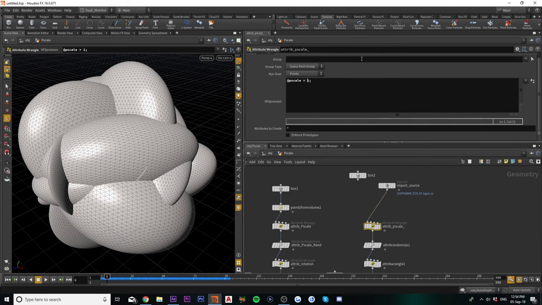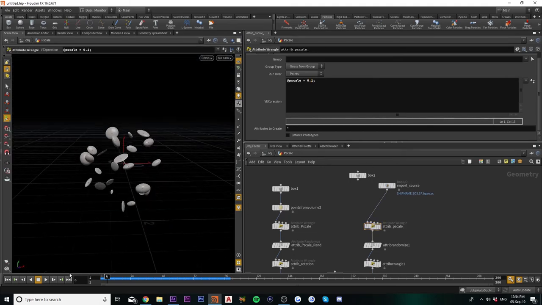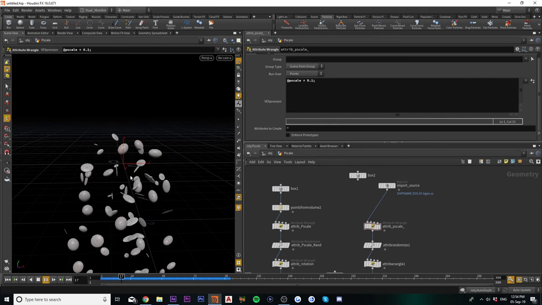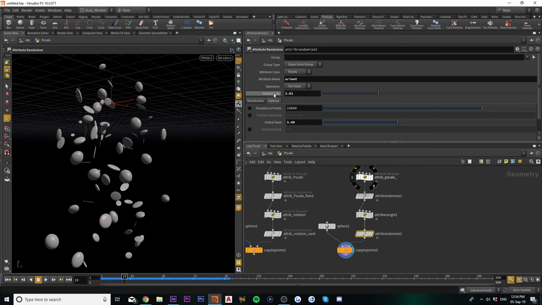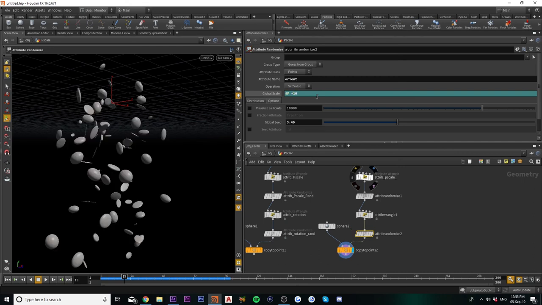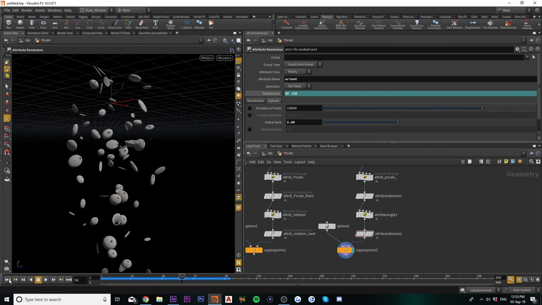I wasn't right about that, so we leave that at 0.1. So here, if we go back, there you go, the point from rotation. You could also change this so it changes the rotation as it goes through, so you can go in and keyframe it. A little bit of code, just type in $F, and we'll do +10, sorry. There we go. As it goes through, it'll change the rotation ever so slightly as it falls down.